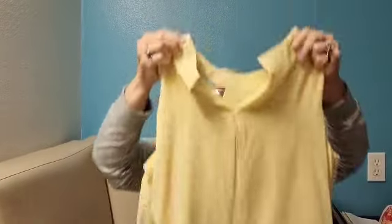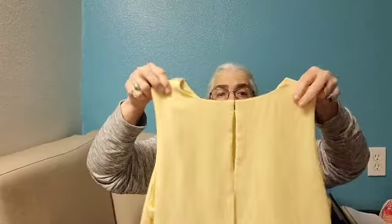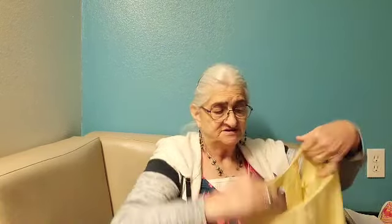So that is the front, if I'm getting it for you guys there. And then that is the back. It has a little snap right here. That snaps. New with tags. Let's see what it's made out of, guys. This is 100% polyester, hand washed cold. So you could stick it in some Woolite for 3 minutes and it'll soak it clean. That's what I do.